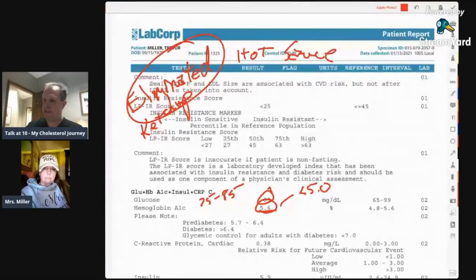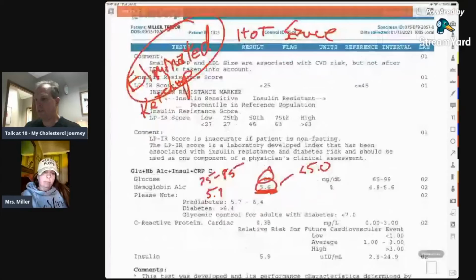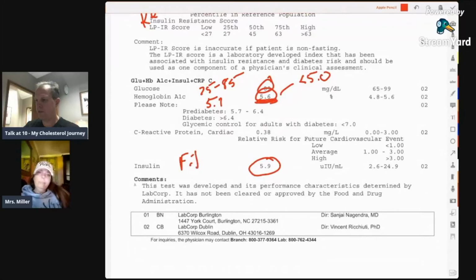The caveat is that with A1C, if you have done any endurance athletics, and I've played soccer and done all the triathlons and all of that stuff, your red blood cells will hang around a little longer. So this is a little elevated just because of that. But I've seen my low be a 5.1. This is one of my highest readings at a 5.6, 5.7. That actually puts me at pre-diabetic. But I really didn't change anything because I feel like I'm on a good path, other than my insulin is just a touch high. So I'm going to pay a little more attention, and I'm going to increase my fiber.